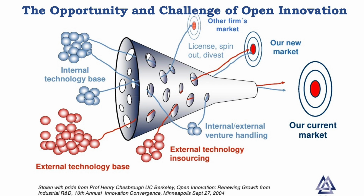The typical traditional model is that companies would invest a lot of money in research and development to create a product. Then they would get a patent on this product, and they would have the exclusive right to make this product for 20 years, maybe even sometimes more. Then they would manufacture this product, or maybe give a license to other manufacturers, and then they would get royalties on this. This is the traditional model.